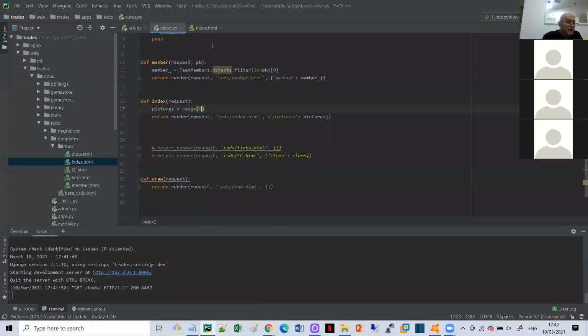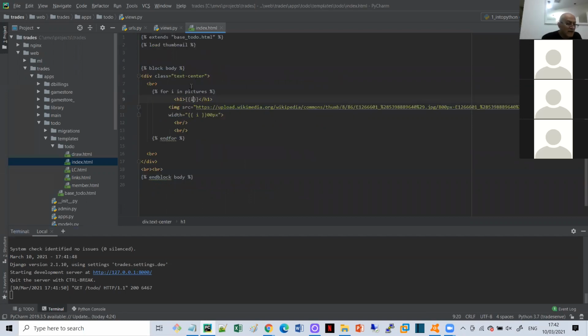I made a variable in the view called range. Range is really, as you know, it takes numbers from 0 to 4. Okay, it's 5 numbers, 0 to 4. 400 is the highest. Okay, and now what I did here in the index, I made a loop. I said run 5 times. Pictures has 5 numbers. The first one is 0. So he's typing the number 0 here. And then he's making a picture.